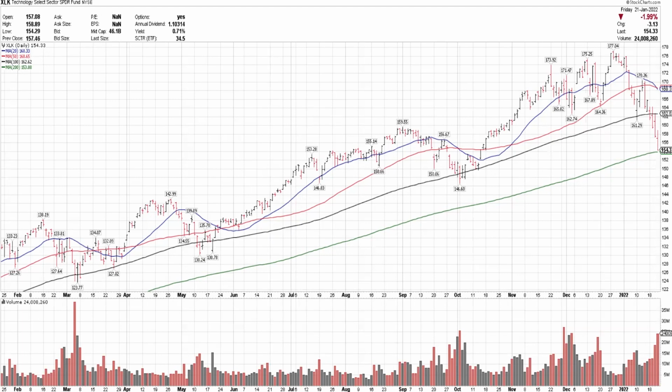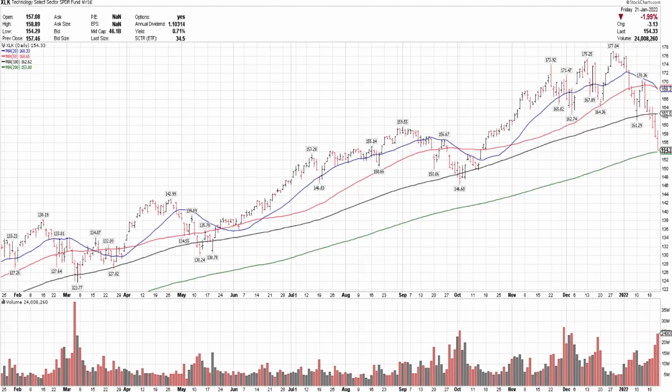This way we don't have to figure out, is Microsoft going to be the right stock to buy? Is Google going to be the right stock to buy? Instead, what I want to do in a broad market reversal, if and when that shows up, is pay attention to the sector ETFs and the index. So XLK, for those that are looking for technology exposure, and for where I'm looking, I'd want to see it reverse and hold over the 200-day moving average.